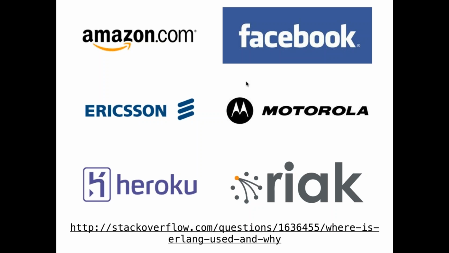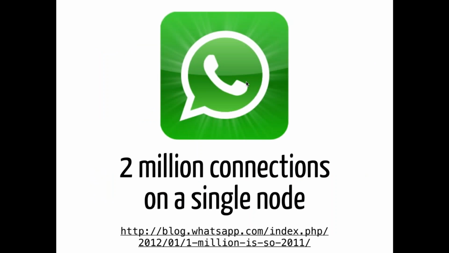So if you ever deployed an application to Heroku, every time you access your application, it passes through an Erlang routing layer. Riak is a database built by Basho that is written mostly in Erlang. So we have all those use cases, okay? And we have one that got a lot of attention lately, which is WhatsApp. One of the reasons they got a lot of attention is because they were acquired by Facebook for 19 billion.